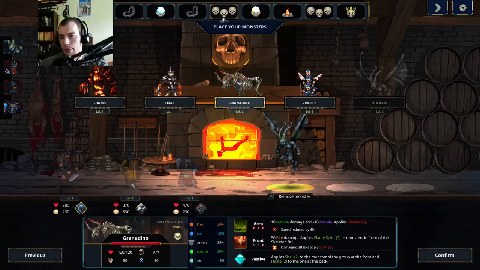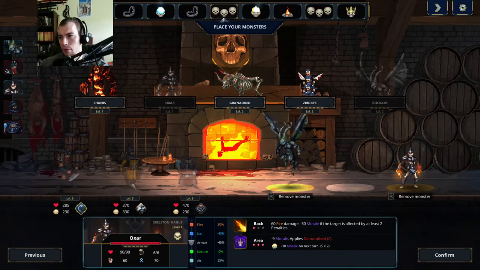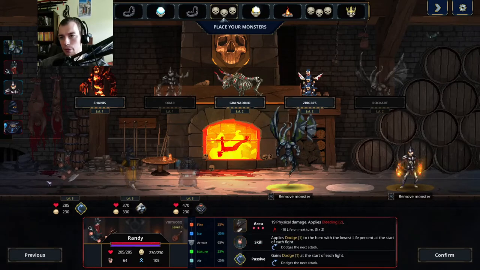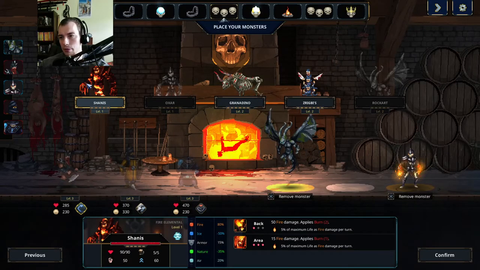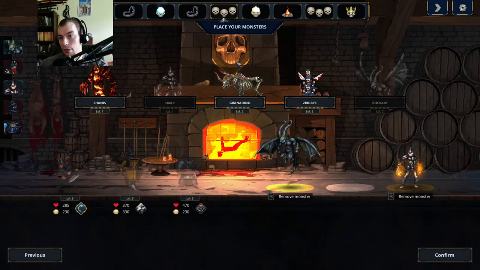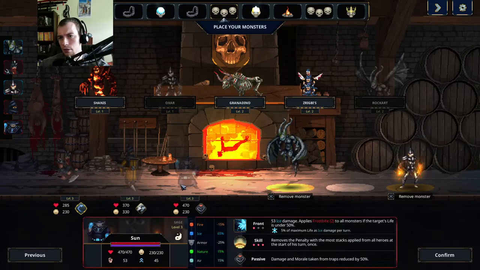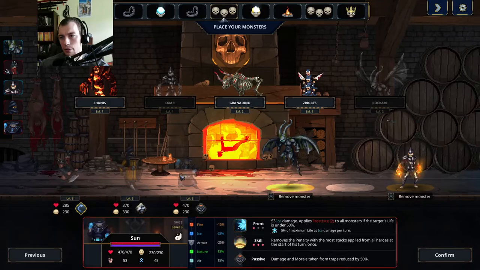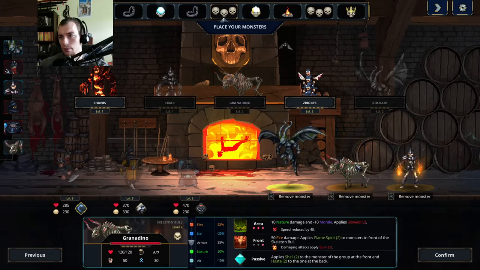Pretty rough. I think we'll try this and then let's see. Fire isn't particularly strong. Well, the AoE fire is okay. Fire to the front is actually pretty good. AoE nature is whatever, and then AoE physical is not that good. Yeah, let's put the bull in here.